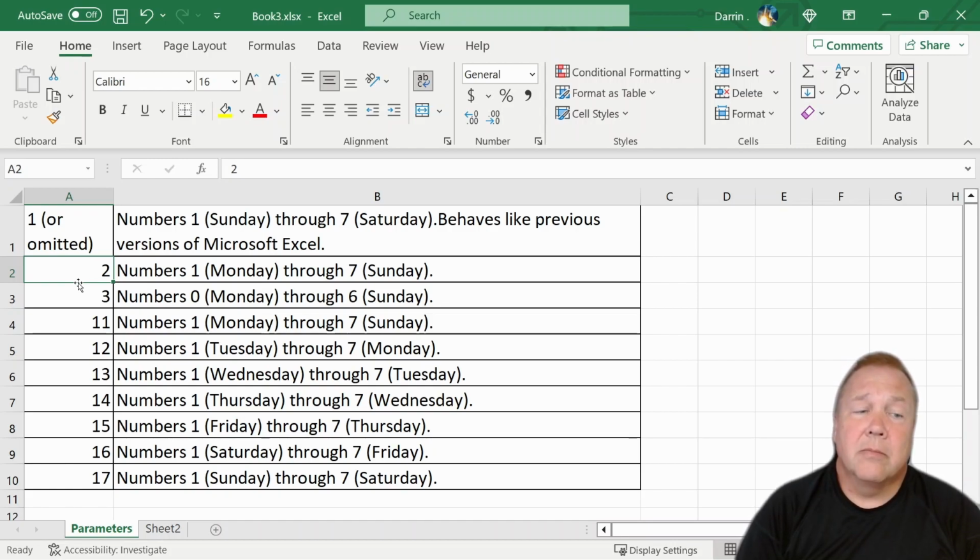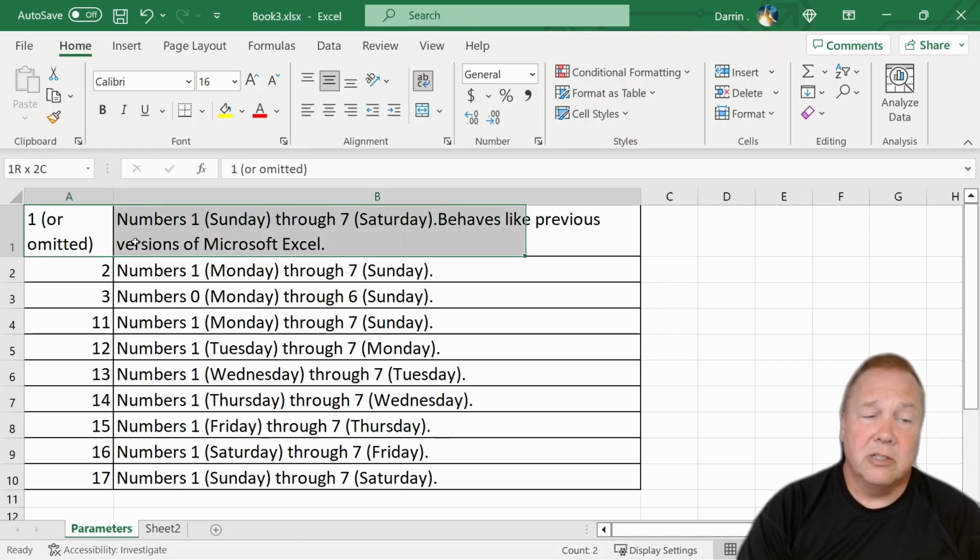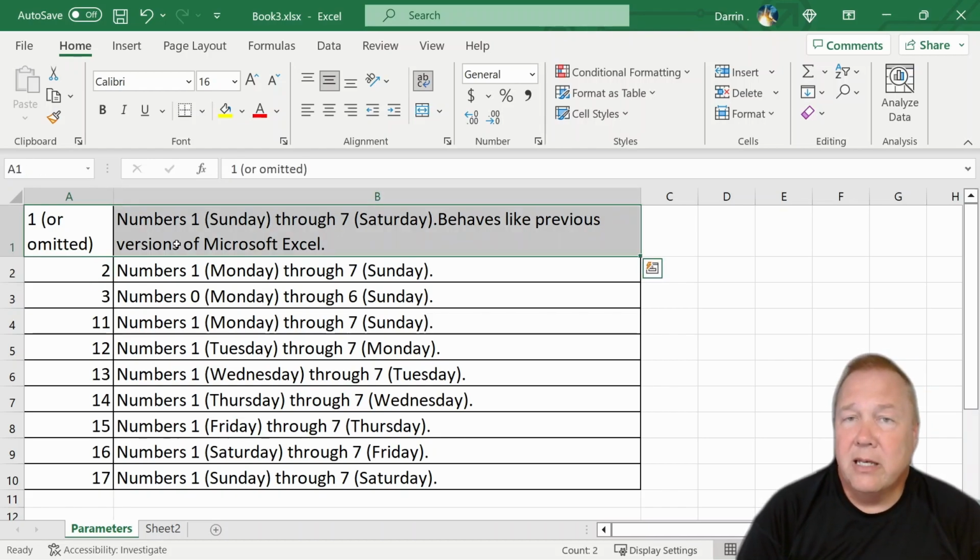Pretty much every spreadsheet program supports this first line, just using the date as the parameter and not adding a second parameter at all, and it gives you Sunday through Saturday. That one's always safe to use. The second option, going Monday through Sunday, has been there for quite a while. That's probably on all of your programs. It's using something really old. The rest of the options are newer.